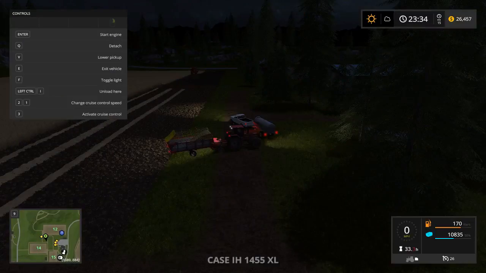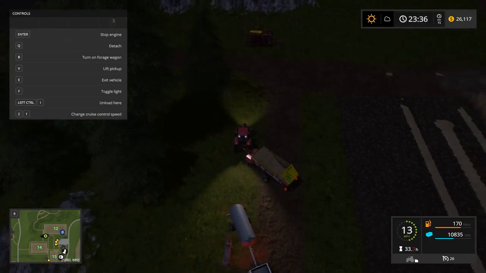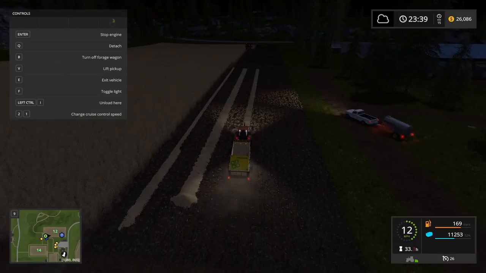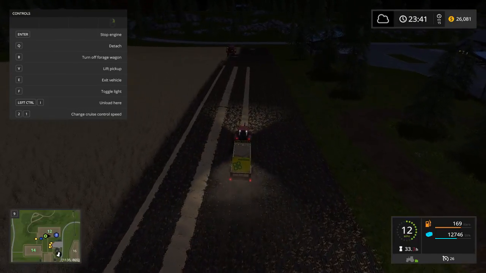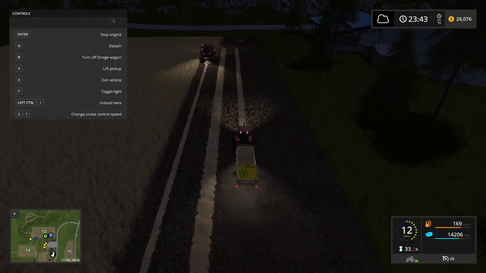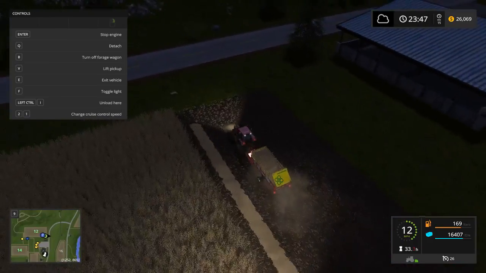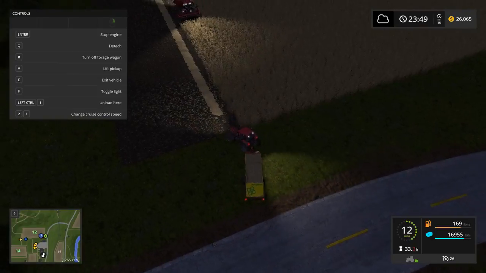Go ahead and refill that. While that's running, we'll go ahead and fill up the straw trailer. Oh, it looks like we have a full grain tank. We'll need to get somebody to come deal with that. I really need to look up and see when Course Play is going to be available, or see if it's already available. That is probably my very favorite mod for Farming Sim.